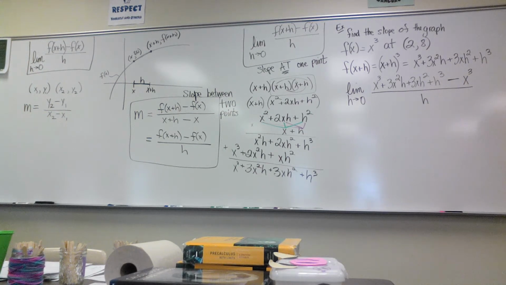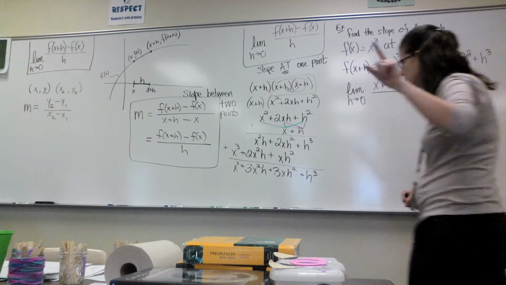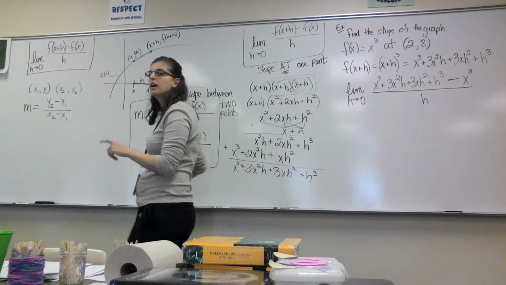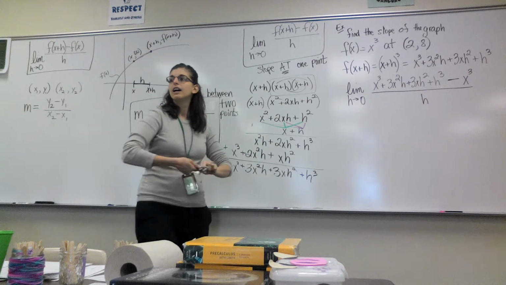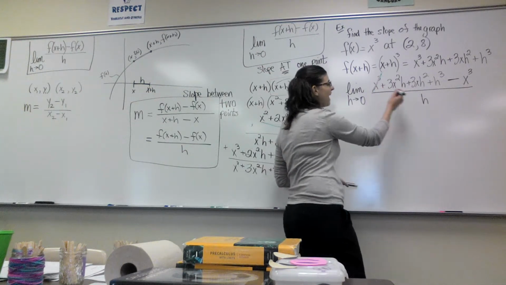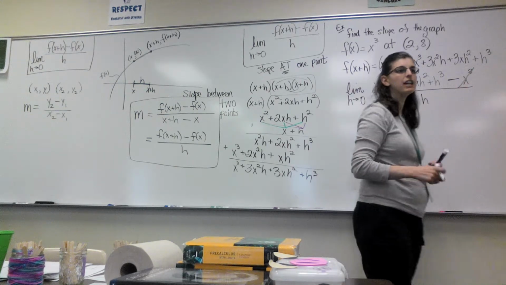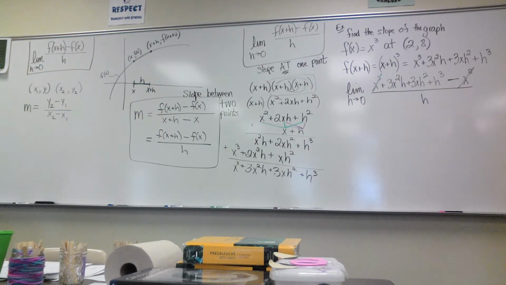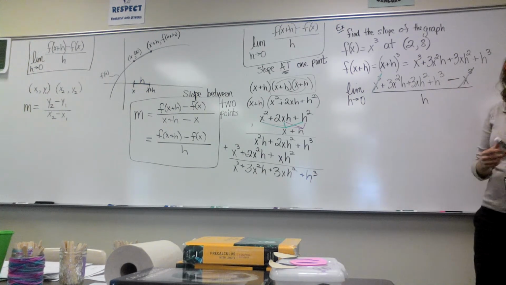Take out an h, not until we combine like terms. Exactly, simplify, combine like terms. What like terms can combine? The x to the third, very good. If that doesn't happen and things without an h in it don't cancel out, you probably did something wrong. Okay, you want things without an h to be gone so that you can take an h out of everything that's left.